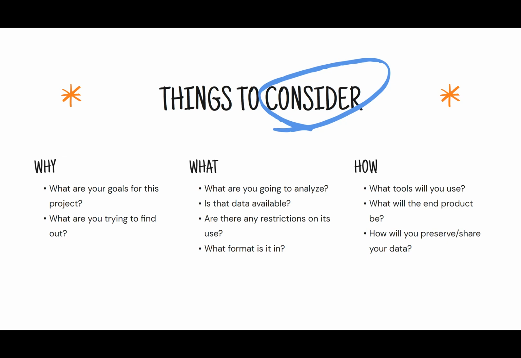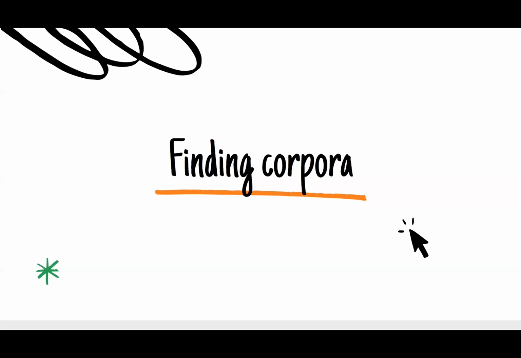As I said, some of them you can't really know until you know what your project is, but these are things for us to think about as we work on our text analysis project, or as we plan our text analysis project. So our first little bit that we're going to talk about today is finding corpora. As I mentioned before, corpora is the plural of corpus, and it's those texts that we're going to analyze.